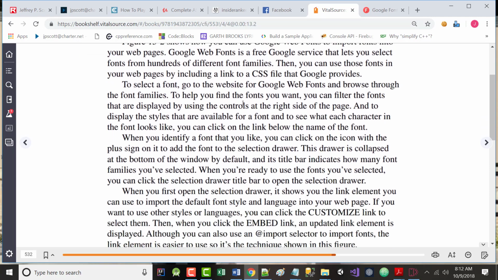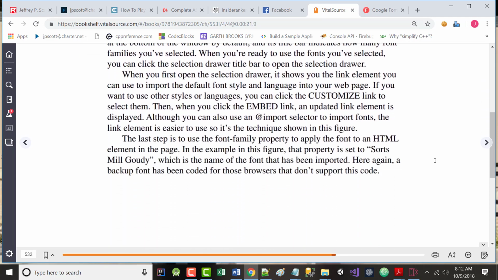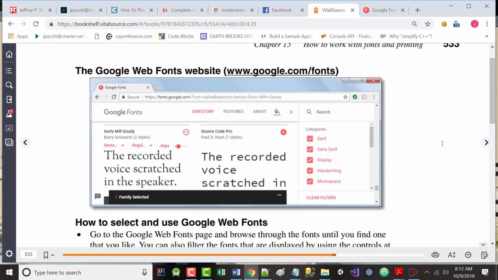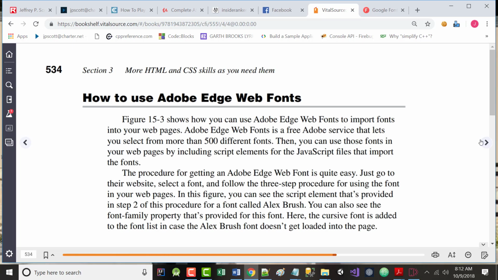I'm not going to sit and read to you, but they go through all of the steps here, and they show you exactly what I just showed you. There are other fonts as well as Google Fonts. Right after this, they talk about Adobe Edge web fonts. So there are other ones, but we're going to stick with the Google fonts.